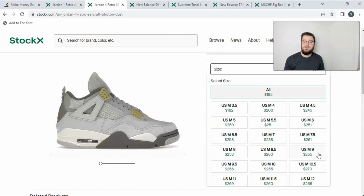So I sold this US size 9 for $285. And I actually sold this to a local person, so I didn't pay any fees whatsoever. I just had to pay about $6 in shipping. They're local, but not that local. So $285, and I pay about $6 to $8 in shipping. So do the math on that. Sneakers charges me, I don't know, they retail at $200, so let's just say $215 to make it easy. I made about $55 to $60 profit just on this pair.